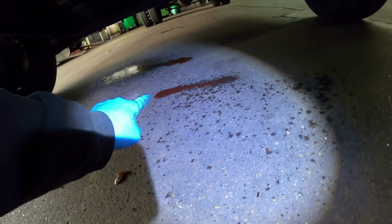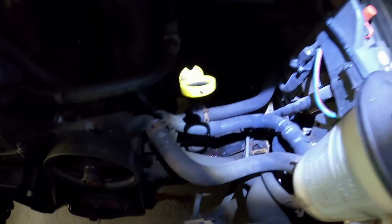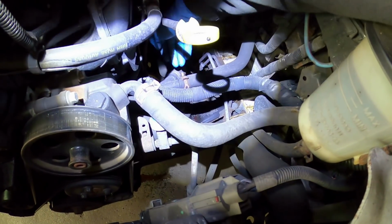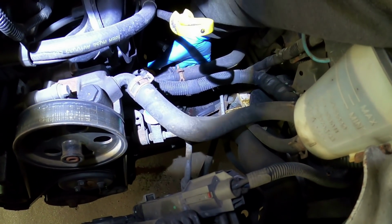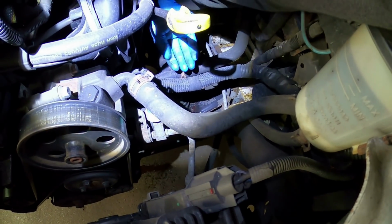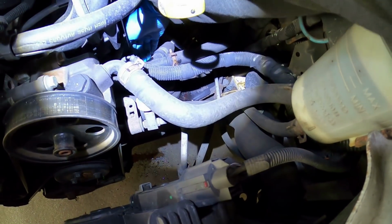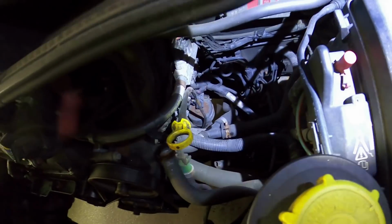That's pink. Not only is that pink, but that puddle back there is pink as well. And it's still dripping. Ow! And I got caught on the door. That is leaking from this pipe here, I think. Where's that coming from? There, look. So hopefully a little clip on that, get rid of that crappy forward snap clip. Or is it up high? I don't know. Oh, I don't know actually.